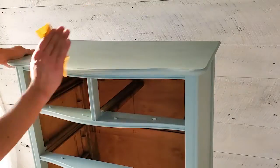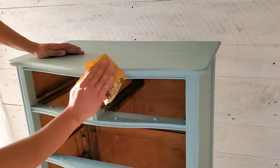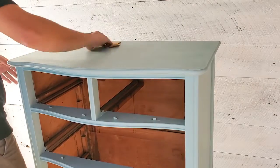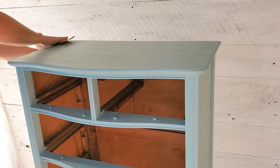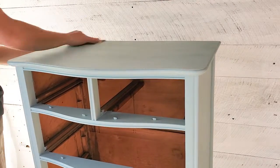All right, now that it's done drying, I'm going to go ahead and give it a quick detail sanding. I'm not going to go super heavy, but I want to make sure I'm getting the edges and the details and giving it some nice character. And for this, I'm using 220 grit sandpaper.